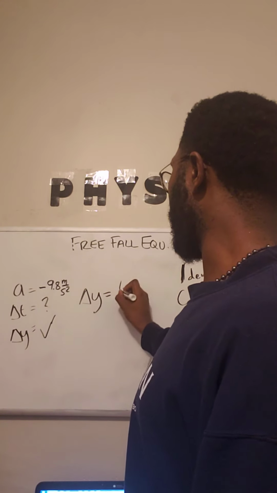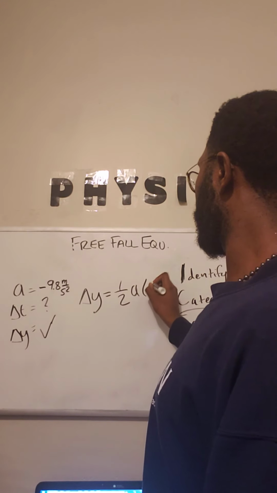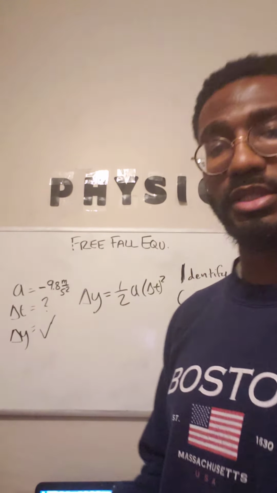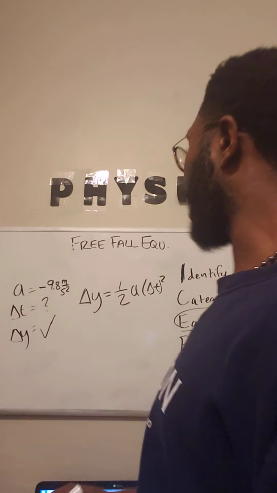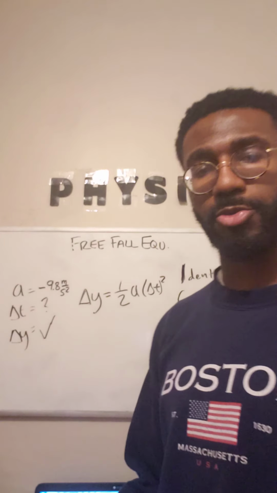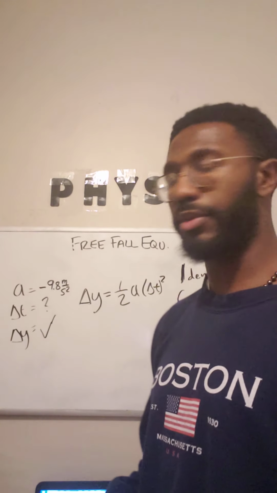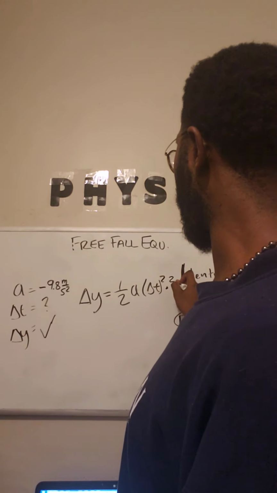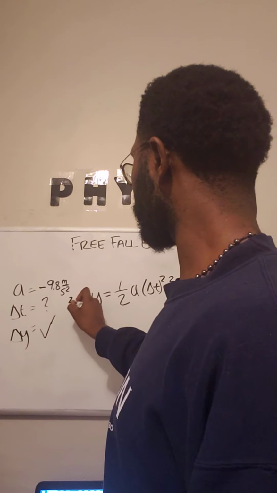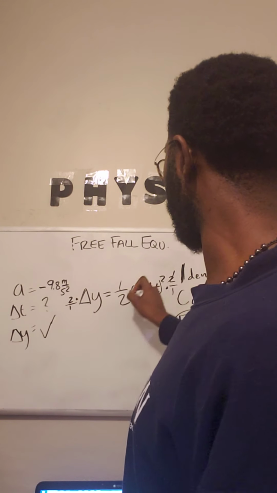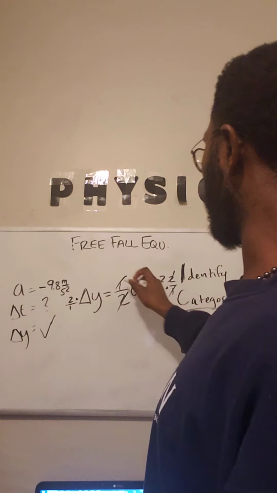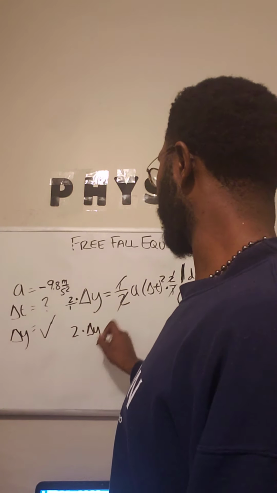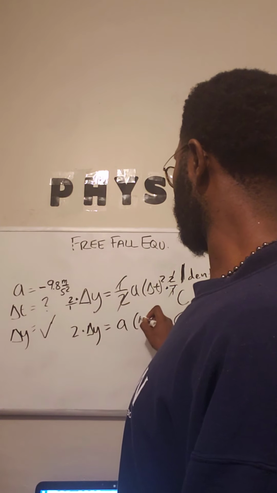But again, I am going to walk through that here. So this would be good enough for you to do any work, class assignments, things like that. But I am going to just walk through how to solve for a just so you get some algebra practice. Again, you will not ever need to do this. Okay, so again, we get rid of the fraction first, multiply by the reciprocal. Same thing happens. 2 divided by 2 is 1. 1 divided by 1 is 1. They cancel out. I get 2 times delta y equals a times delta t squared.